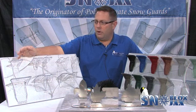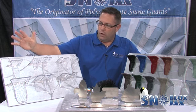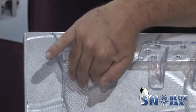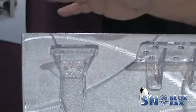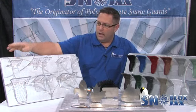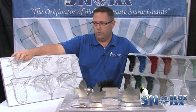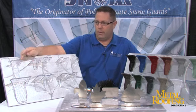The Snowbox Deuce is our number one seller. All of our guards have a front-mounted face. The reason for that is as the snow load presses against the guard, there's no way for it to get leverage and pull the guard off the roof. A lot of designs out there have a face in the center of the base — as a load hits it, it acts as a lever and pulls away from the attachment point, whether it's screwed or glued down. This guard is over 1,300 pounds strength when glued down, and around 3,400 pounds when screwed down — extremely strong, excellent value, and it only requires an inch and a half width to mount.